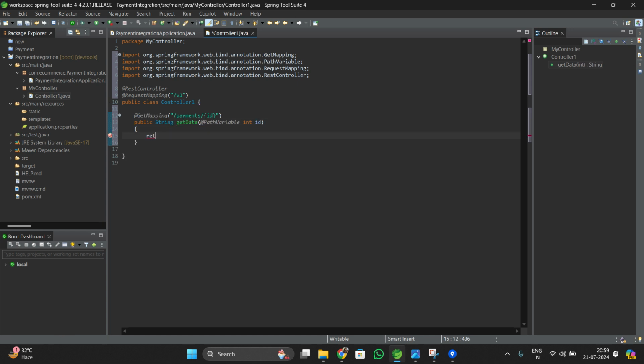Now we'll simply return "the ID is" plus ID.